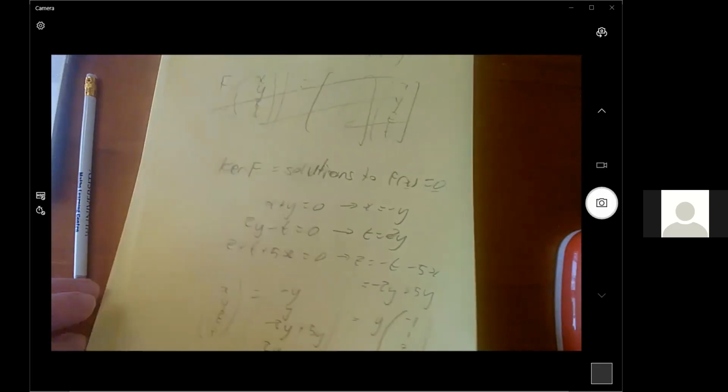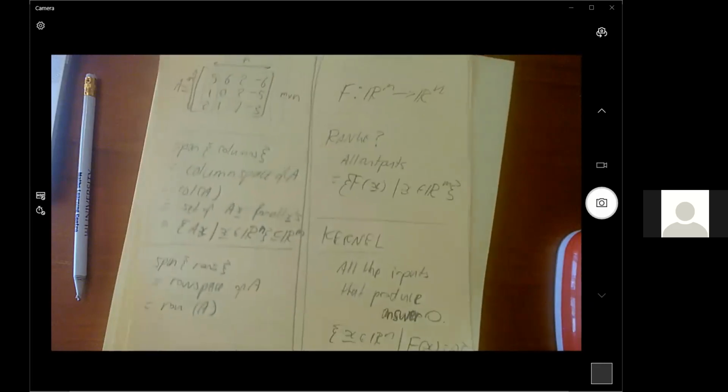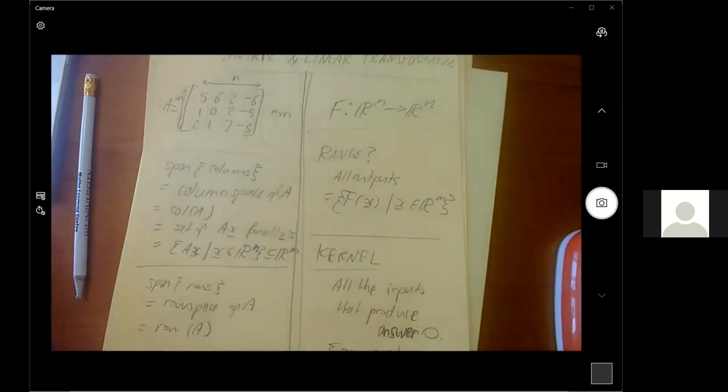Okay. So one of the things that people who mark exams will get uptight about is using the right word in the right place. So if they ask about a linear transformation and they haven't mentioned the matrix A, then you need to tell them that you're going to call the standard matrix A.